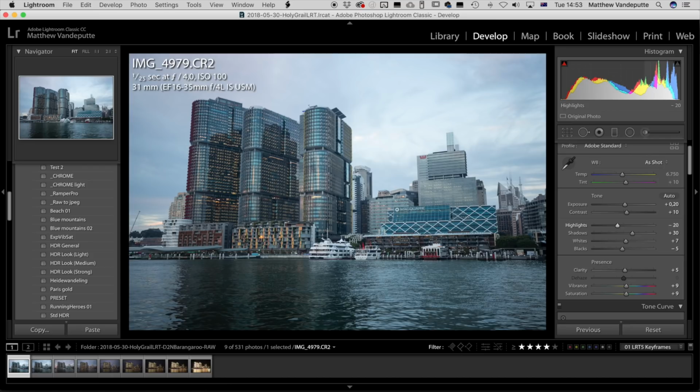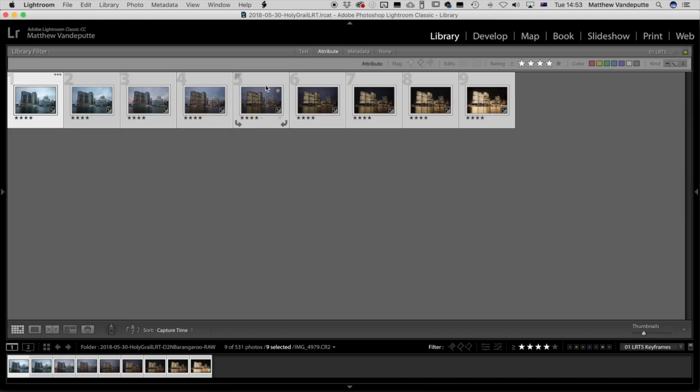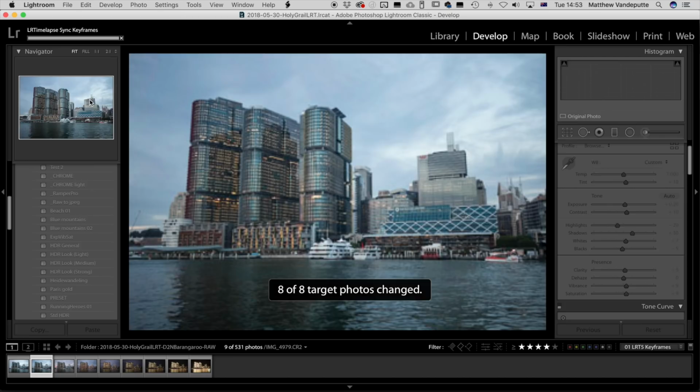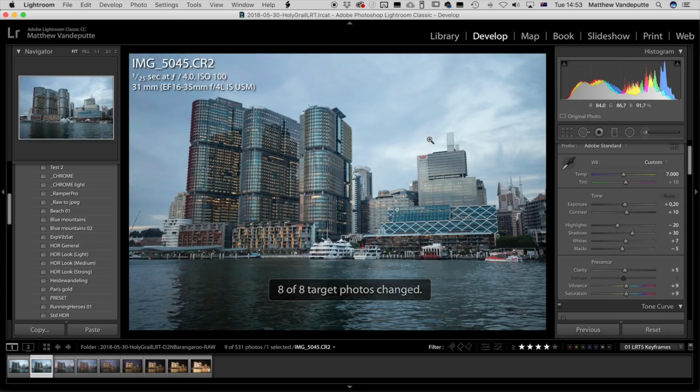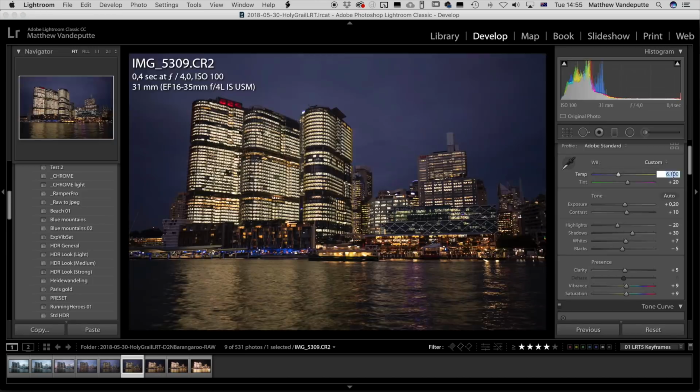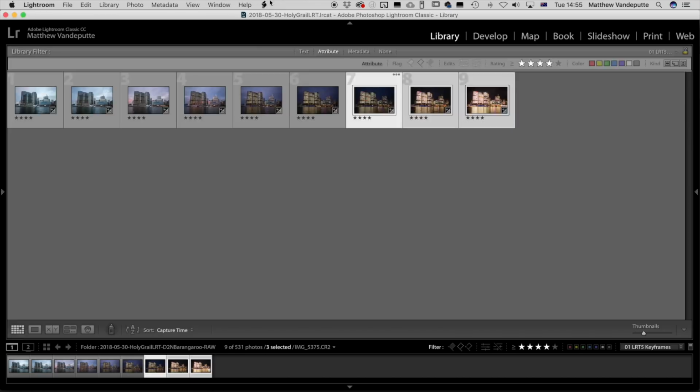Once you're happy with how that photo looks, press G or go back to Library, then select all your photos and use that little script icon to sync all keyframes. It is important to use this little button to sync all the keyframes and not just copy and paste the metadata. Go to the next photo and you can, for example, here start ramping your white balance, which you'll see me do over the next couple of photos. Once again, sync all the keyframes, let it run, and then open the next photo and edit it again. Repeat this process until you've hit the final photo.